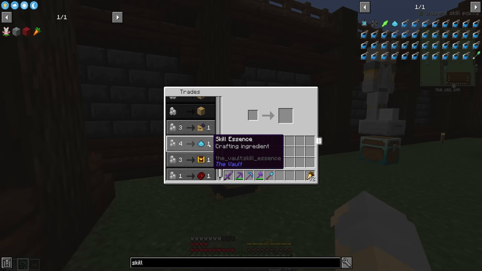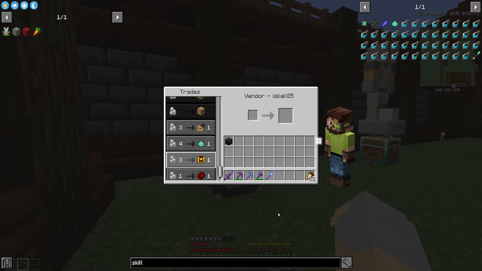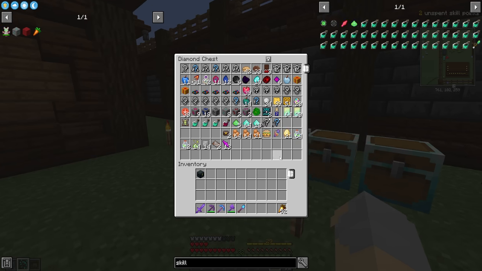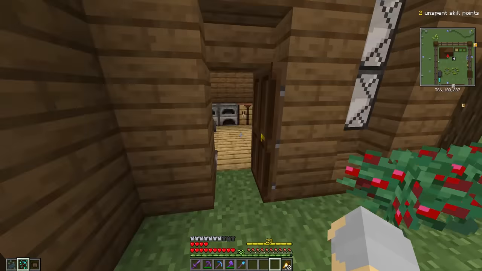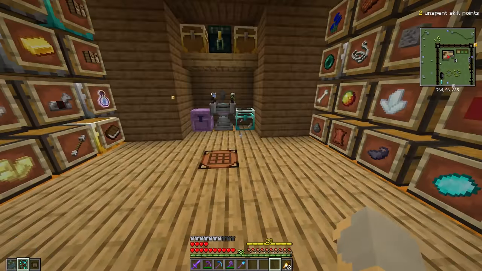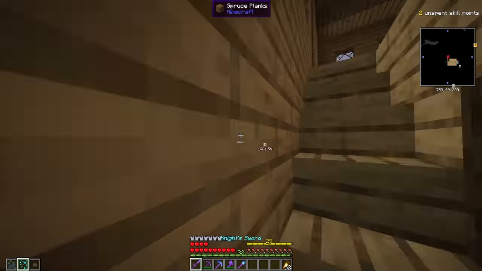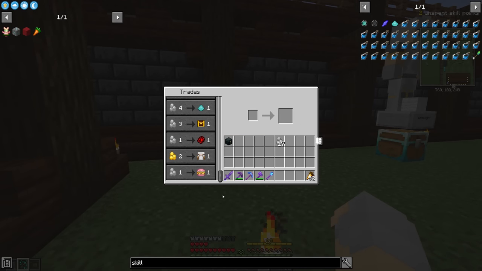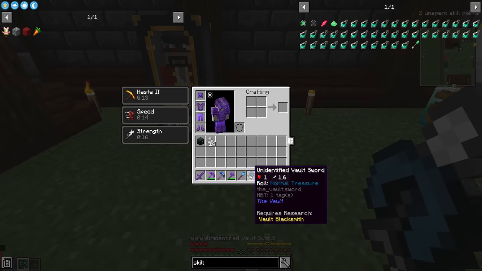We got 4 silver for a skill essence, and then here we got 3 silver for a legendary treasure? I mean, how can we not try that at the very least? Doesn't look like we actually have any vault silver over here, nor do I have a crafting bench. But I know we've got a bunch of it downstairs, so let's find out what the deal is with this legendary treasure. It sounds pretty fantastic, if I'm being honest. But like with a name like that, let's see what this is. So, legendary treasure. Right click to identify. Ah, I see. So it spits out an unidentified piece of vault gear.